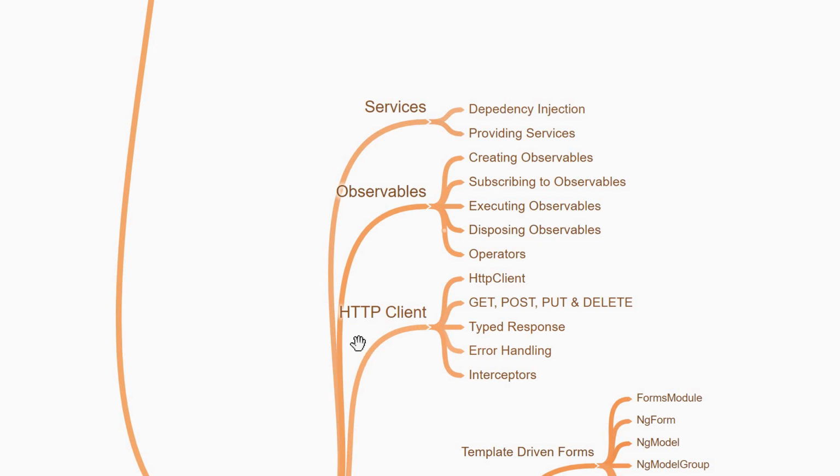Speaking of asynchronous, let's move on to the next topic, which is the HTTP client. Angular, being a framework, provides a simplified HTTP client API, which is the HTTP client service. With the HTTP client, you can make GET, POST, PUT, DELETE requests, and even have typed responses which help avoid errors. You will also learn how to handle errors from an API and about the HTTP interceptor. For example, if you have to attach a bearer token for every request, adding an interceptor is the way to go about it.